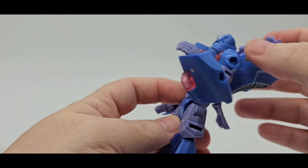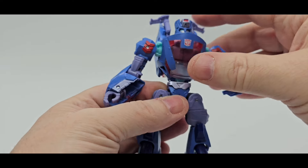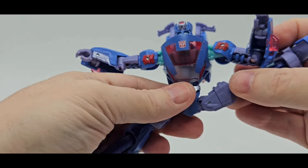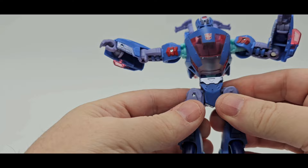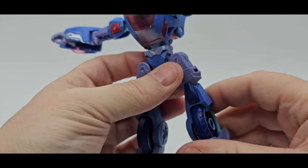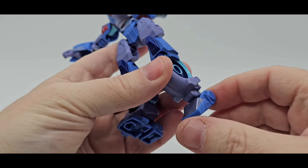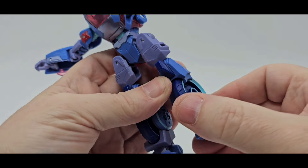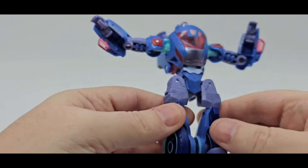You do have a waist swivel — you do have to lift up the little seat right here. You do get a waist swivel and a little ab crunch too as well, just because of transformation. Van Damme all day every day — you actually got more than the Van Damme, you can go up a little more. Soft ratchets right there. You got a kick up about right there. Then you can go back as well. You do have a thigh cut right there. You can see that huge mushroom peg right there. Knee bend — a little more than 90 degrees. Looks nice.